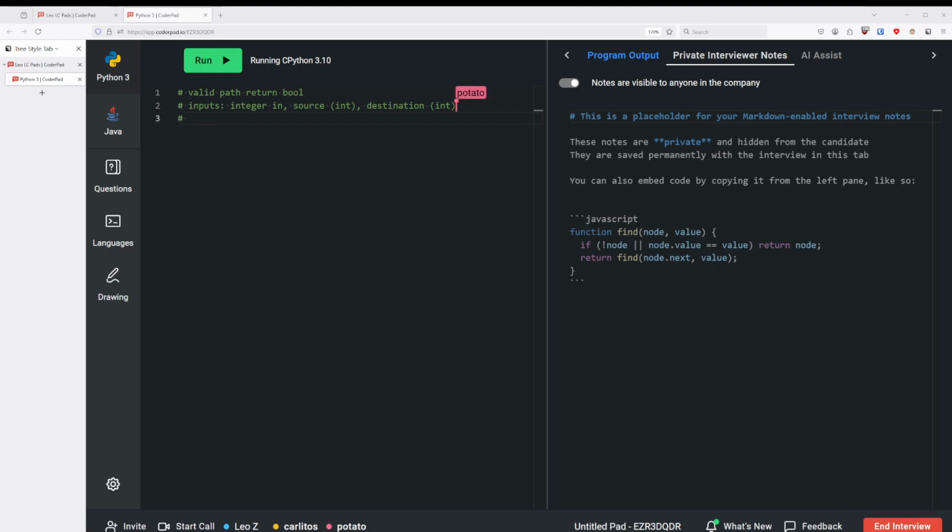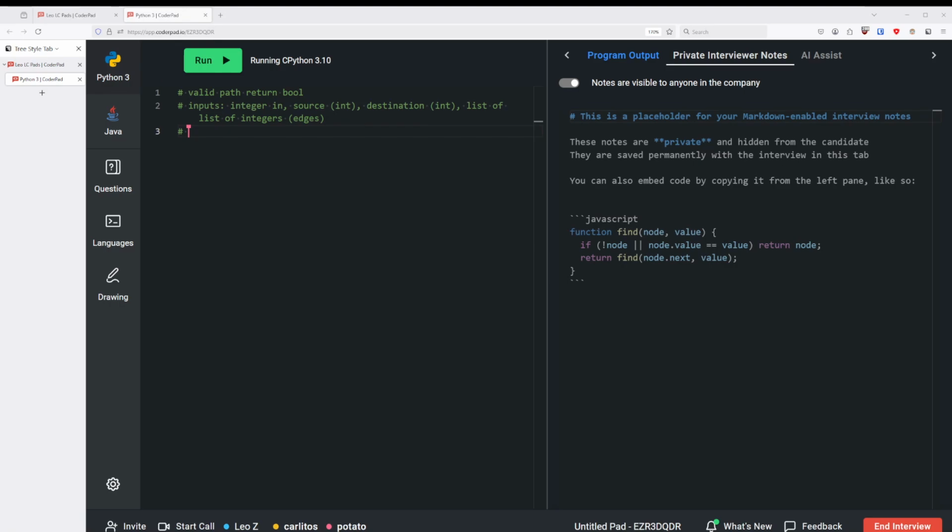And you're also given a list of edges of the graph. How this list works is it's a list of two-long lists where the elements are the source and destination nodes. And you'll be given a list of these lists. Does that make sense?